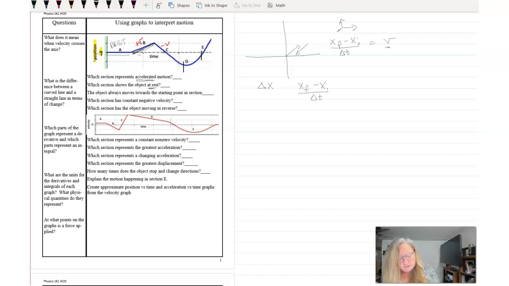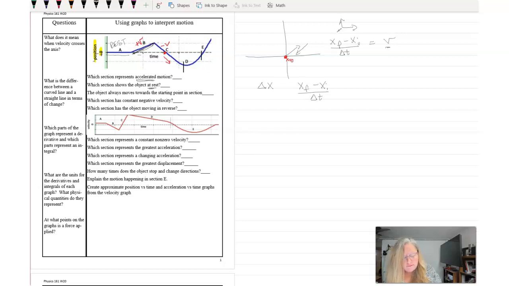Now what's happened at this point C here? I've gone out, I've come back, I've hit this x0 at the origin. So I'm back at where I started from. This would be the equivalent of driving out and then coming on back. So I hit where I'm coming from, and then I'm just going to keep going.